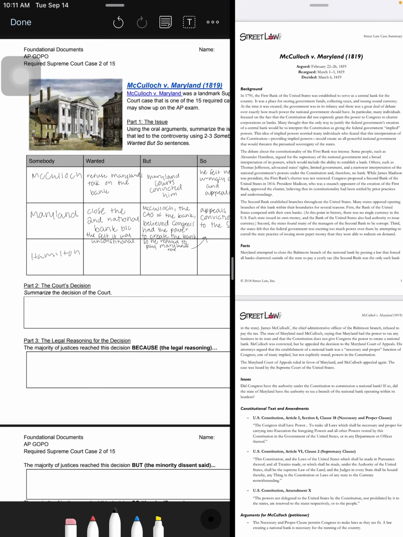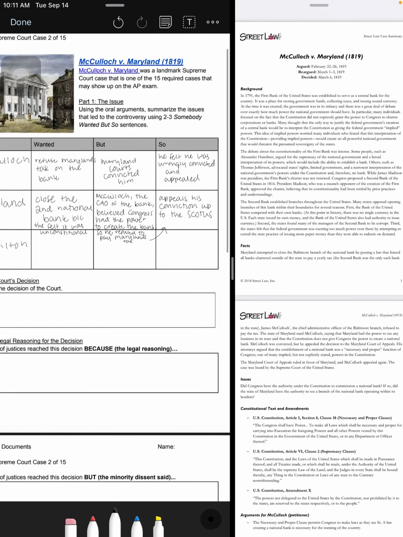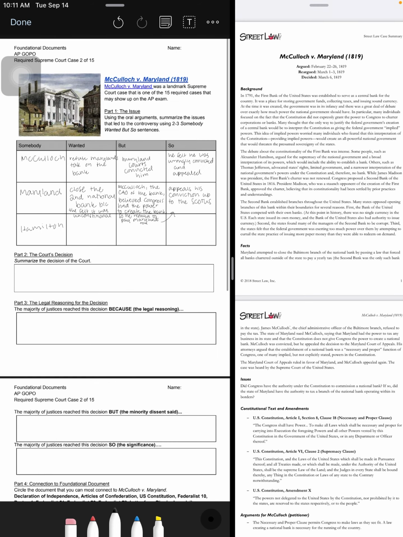Then I'll say, what did Hamilton want? What sort of challenges did he face? And then ultimately, what was the result? So in part one, you're never going to talk about what the Supreme Court decided or what they wanted. This is all of the stuff leading up to the Supreme Court actually hearing the case. So I'm going to let you figure out who you want your subject to be for this last box, and then what you want for your sentence there. But I should see nothing about the decision of the court. That is going to be summarized in part two.